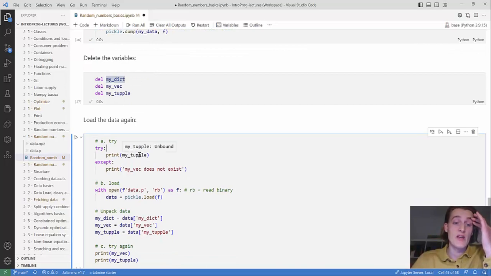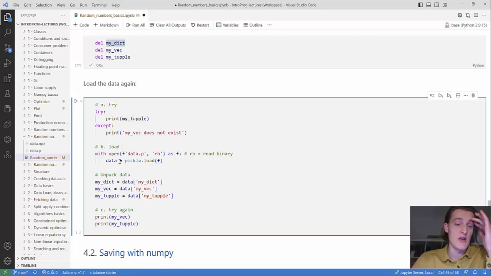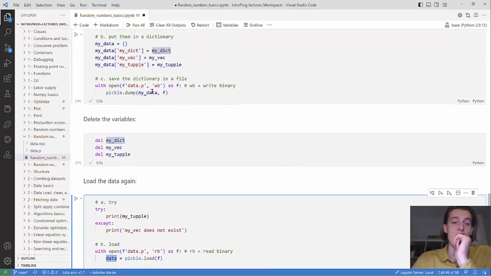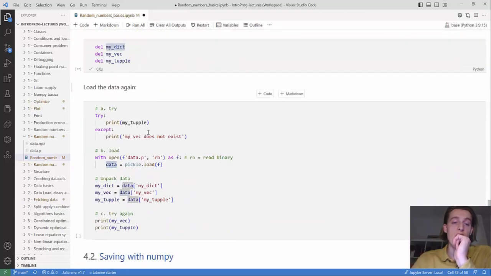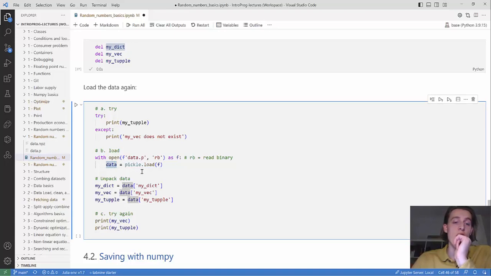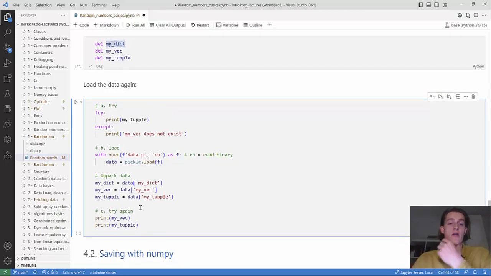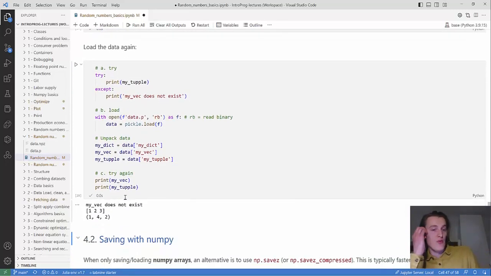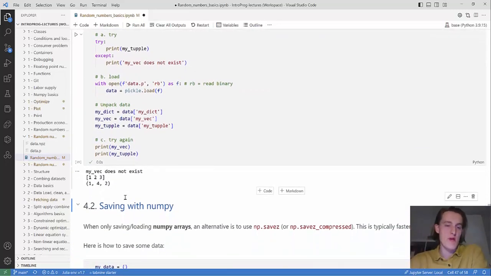Then you can open it again using Pickle: with open, the same file name, and you say you want to read binary, and then you use pickle.load and set it equal to your data. Then you can unpack it, and you have my vector, my tuple, my dict back inside your memory.